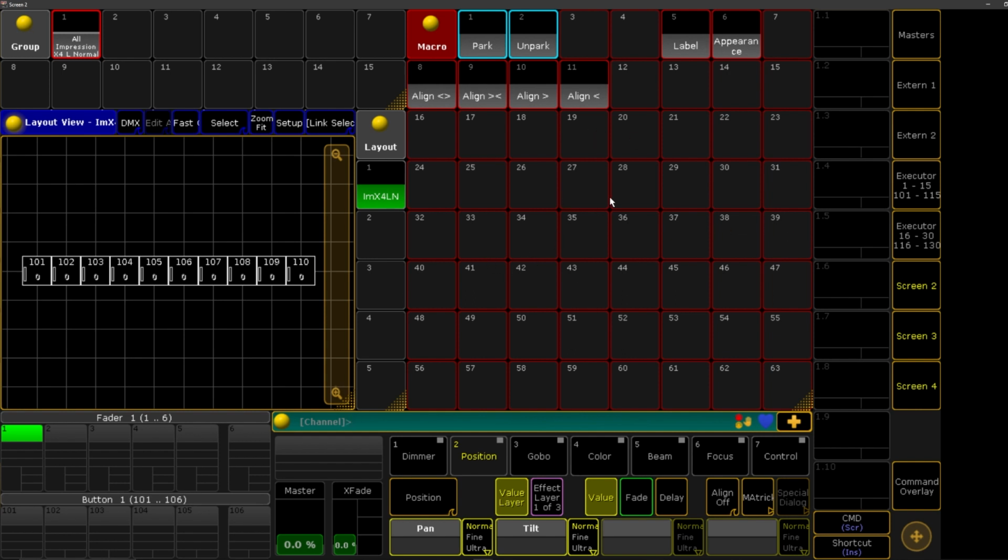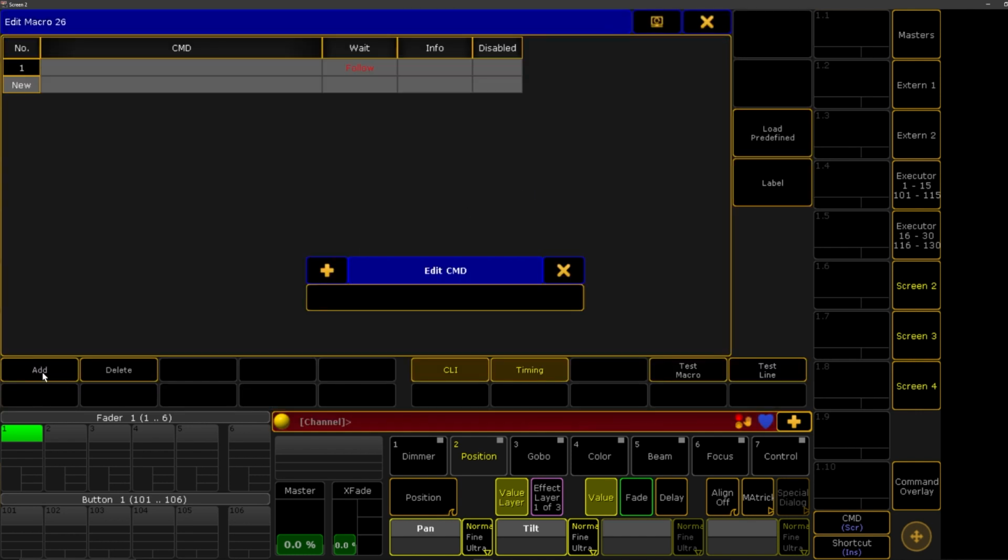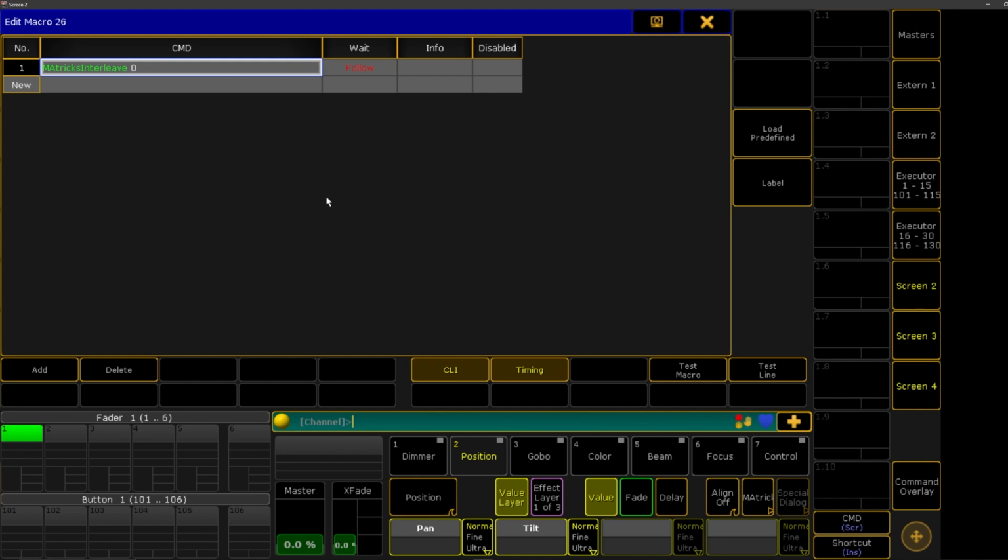So I like to make a couple macros for each, but first I like to start with our no value macro. So what we'll do is open up a new macro, hit add, and type MA2, and then the first one we're going to do is interleave. You can think of interleave like groups. If you did groups of 2, that's how we did the odd even thing, right? So we're going to say MA2 interleave 0. Enter on that. There you go, that's our first one.